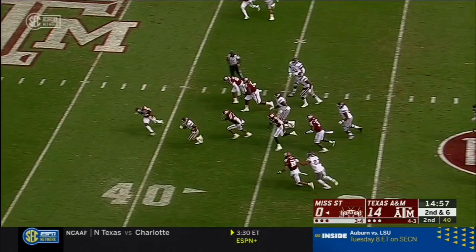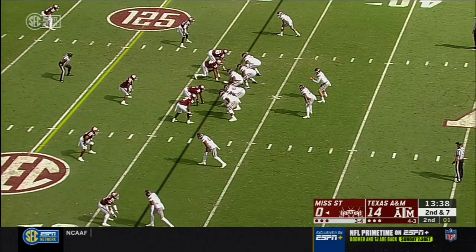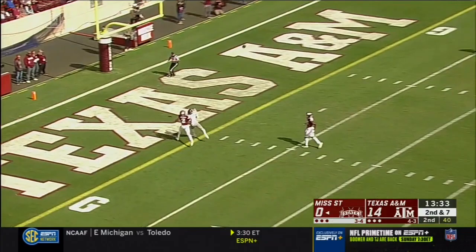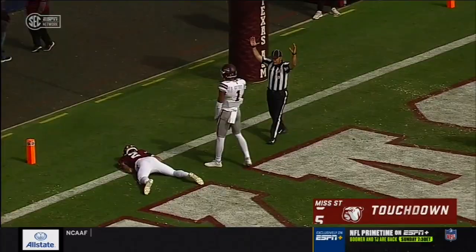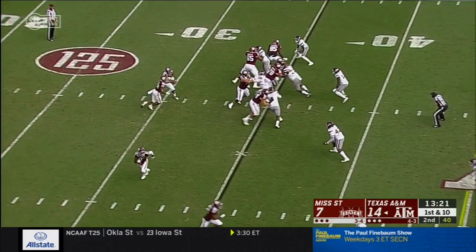Here goes Kylan Hill. Breaks a tackle, it's a foot race. Hill is tripped up at the 35 — that's something Kylan Hill's been searching for the last month. Schrader going toward the end zone. Touchdown, Mississippi State. Steven Guidry with the reception, 32 yards. The Bulldogs are on the board — he beat Elijah Blades, who was slow to get up.